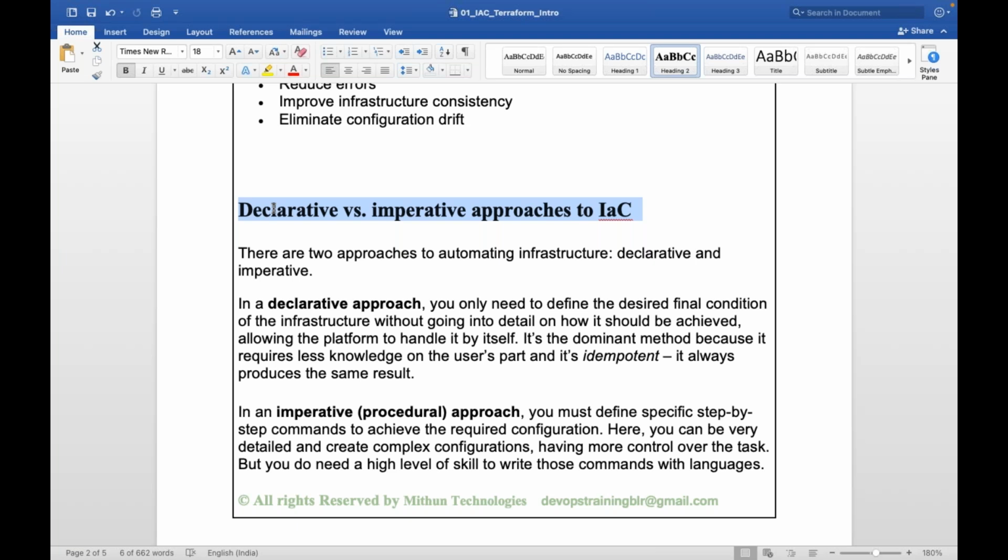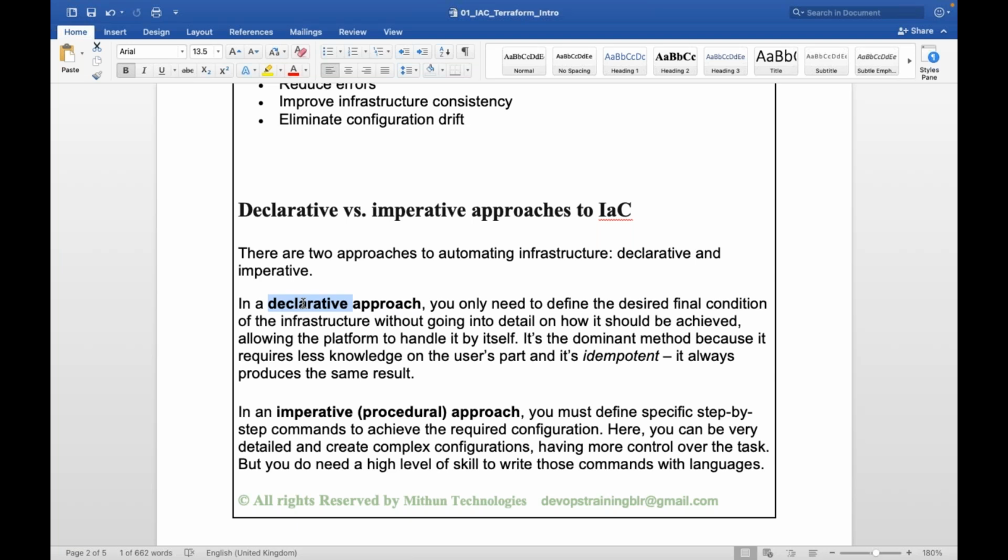But when it comes to infrastructure as code, there are two types of approaches: the declarative approach and the imperative approach. In a declarative approach, you only need to define the desired state. What is your desired state?